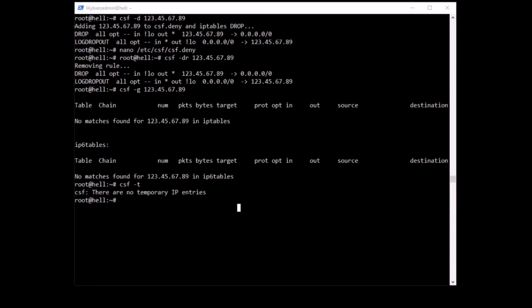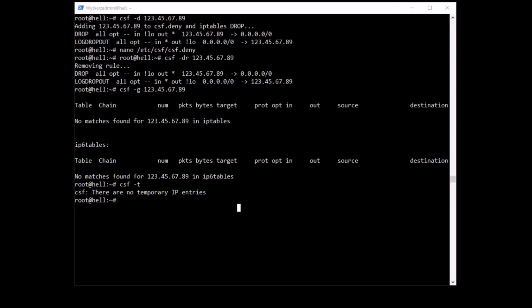Well, just to specify something, let's place an IP address on the temporary deny list.